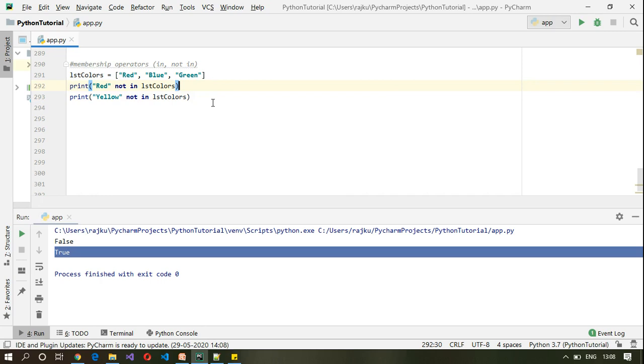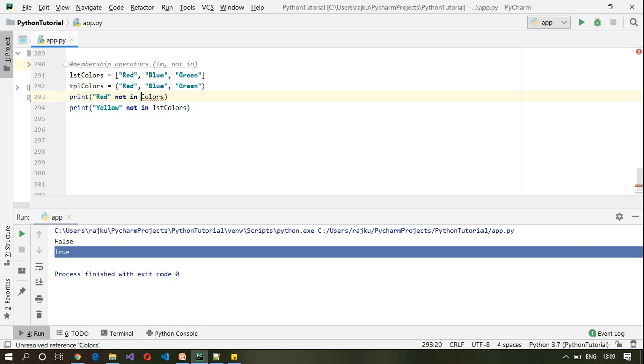This membership operator can be used with list, tuple, set, and dictionary. So let us see, instead of list colors, in case of tuple, we use parenthesis. So I'll make this as tuple colors.